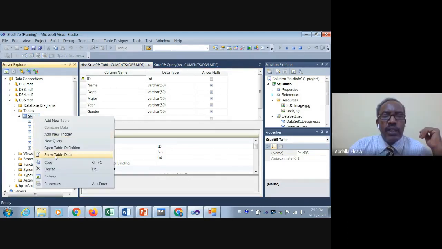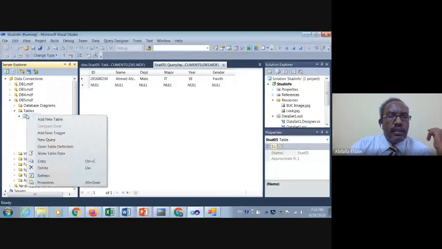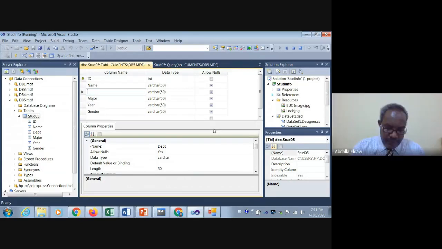Return to show data. Open data definition. Where is department? Department, gender.